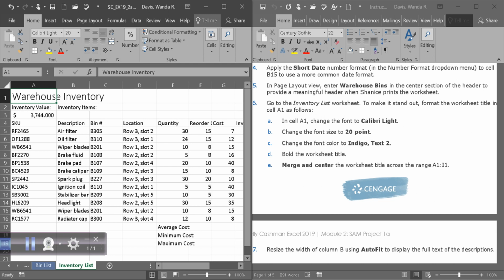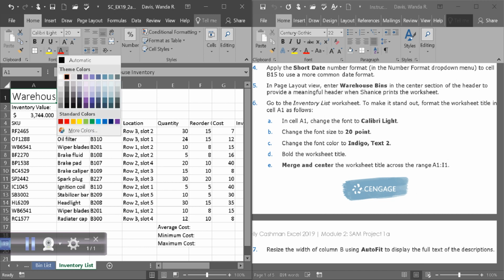Okay, now it says change the font color to Indigo Text 2. So come here where it says font group, come to the font color, click on that down arrow. We're looking for Indigo Text 2. So let me see, Indigo. Indigo is up in here, you all.